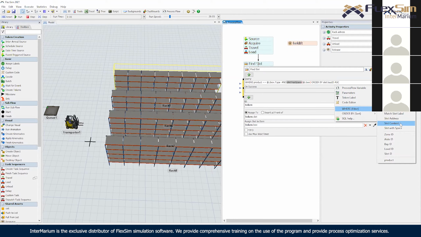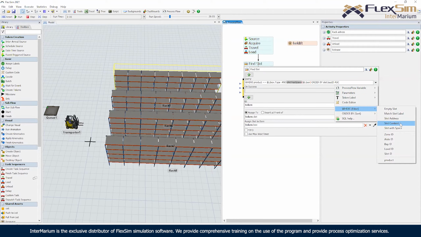For example, let's say you are building a rack that is double deep. So in each slot, you don't want to have more than 2 items, or more than 2 totes, or more than 2 pallets, depending on what you are building. Or maybe you want to look for the slot that's totally empty. Okay? Same with the orders.